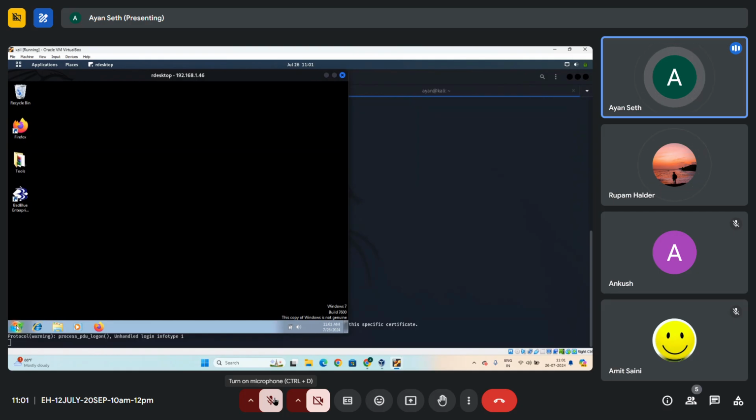After sending it, if the victim clicks on that particular link, what will happen? The payload will automatically get downloaded to the victim's computer. If the name of that payload is lucrative, the user will click on it, run it, and we can get the session. So that is the actual process of sending the payload.